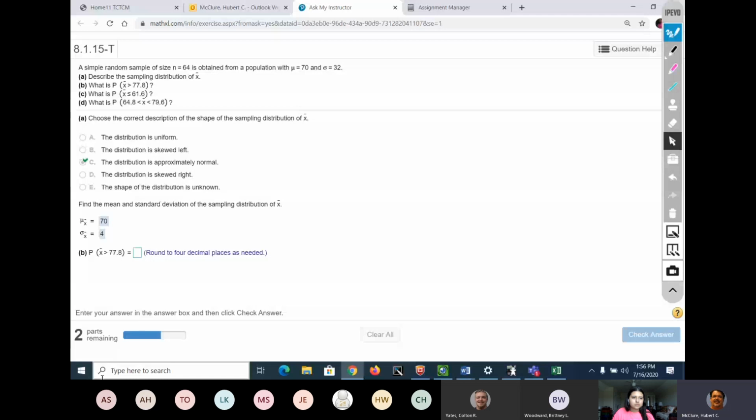Okay, so if we were in chapter 7, I would say one of two questions. I would say, what is the probability above 102? Or I would say, what is the 30th percentile? That would be 0.3000, which is inverse norm. Inverse norm, and that would give you a z-score. Here, you would change 102 into a z-score, or use your calculator, minus 70 over 32, and then get an area. Y'all remember doing that in chapter 7?